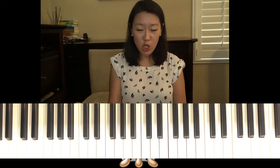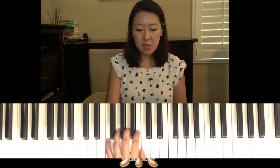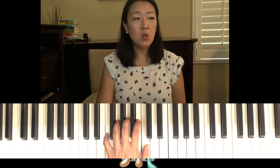Okay, now the B section. Left hand gets to solo. Left hand starts with number 3 on A. Okay, and it's got the same rhythm as the beginning. And then it'll be A, C, C, okay? 1, 2, ready, go. A, 2, 3, C, C, 2, 3, 4, left hand, B, G.